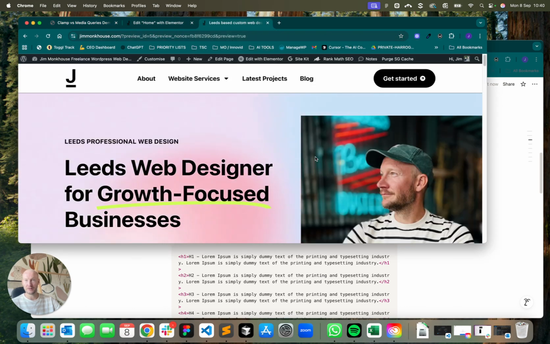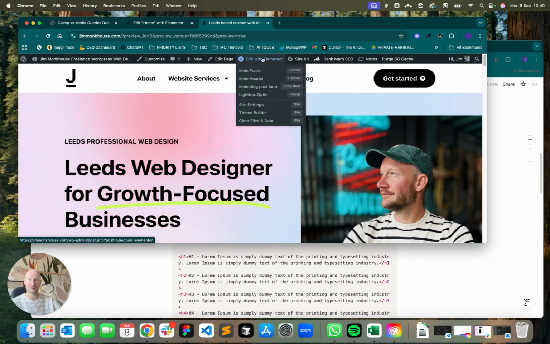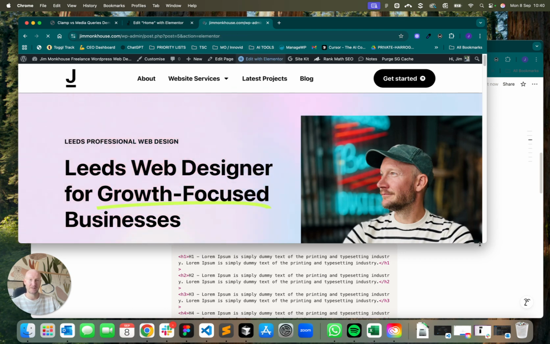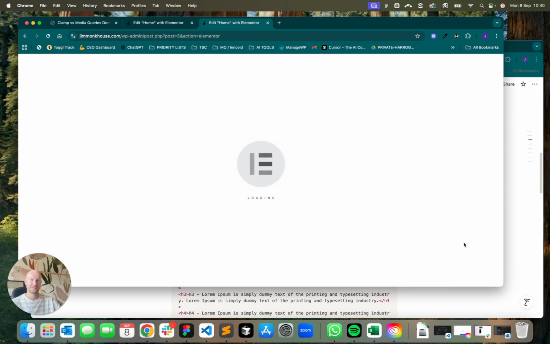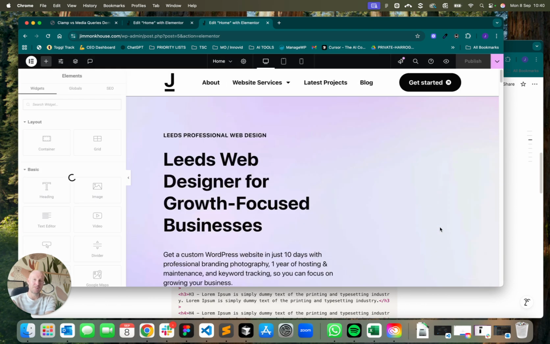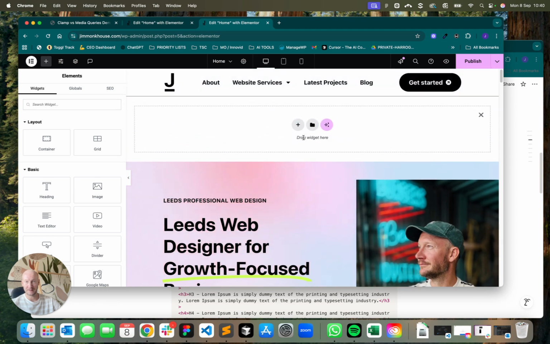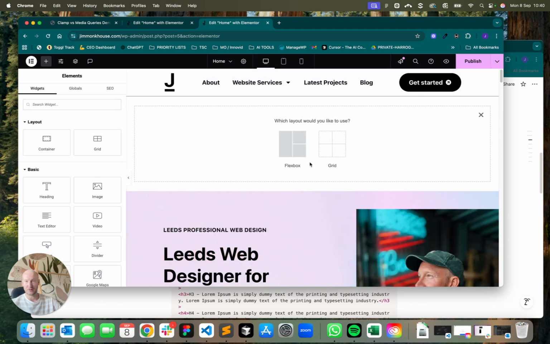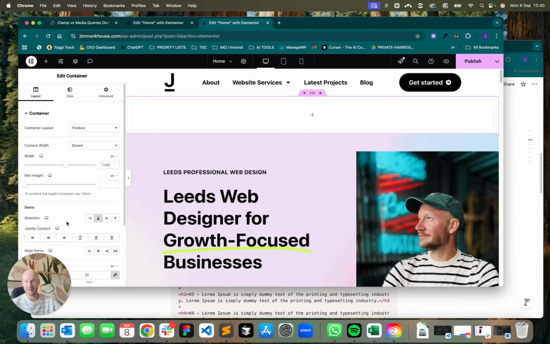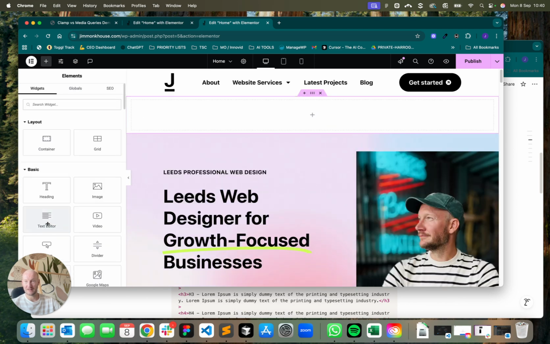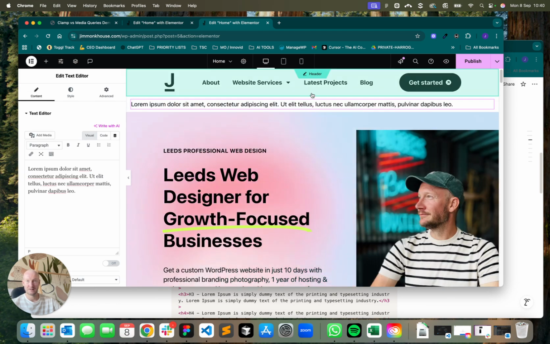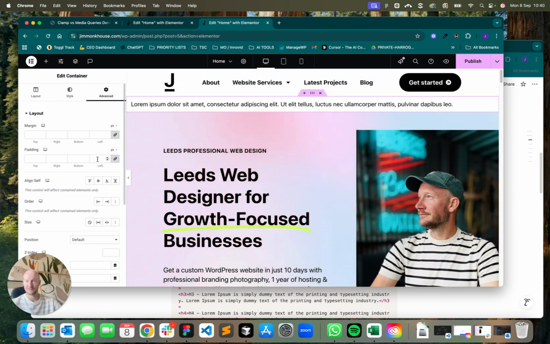So what you're going to do is when you're logged into your website, you're going to go to Edit with Elementor. And obviously if you're on another theme, you can just put it on any global styles. But I'll just show you how to do it on Elementor, that's what we're working with. So what I typically do on Elementor is, just to get perspective of my current font size, I'm going to create a quick container. And I'm just going to stick a text editor module in there and give it a bit of padding.